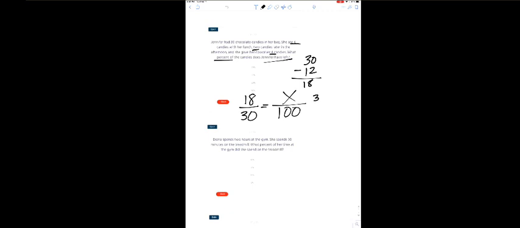Let's go ahead and cross multiply. 30x equals 18 times 100, which is 1800. We're going to divide by 30, and we're going to eliminate a 0. Let me do the division for you. 3 into 180, or 180 divided by 3. So 3 goes into 18 6 times. 3 times 6 is 18. 18 minus 18 is 0. We do have to bring down that other 0. Okay, we're left with 60%. Looks good. All right, let's keep going.